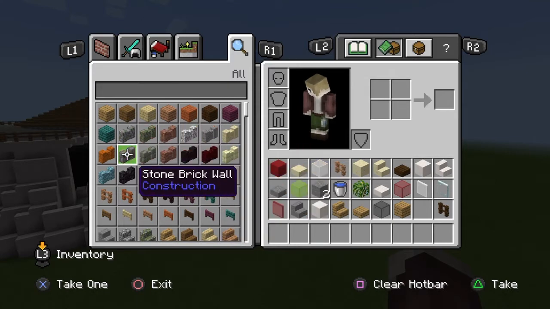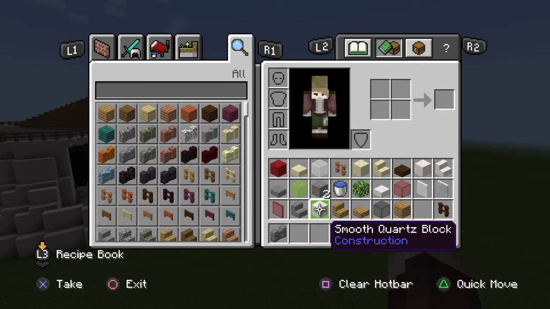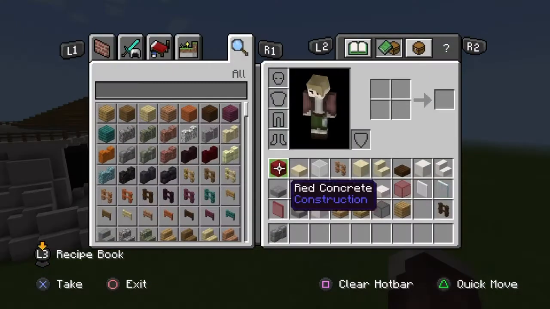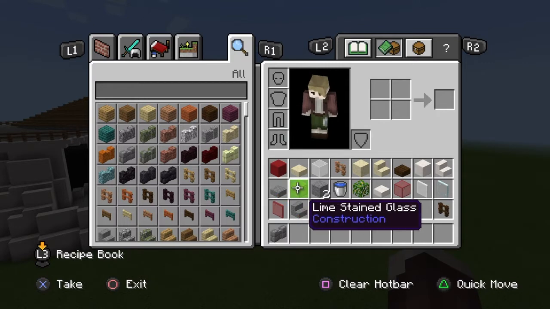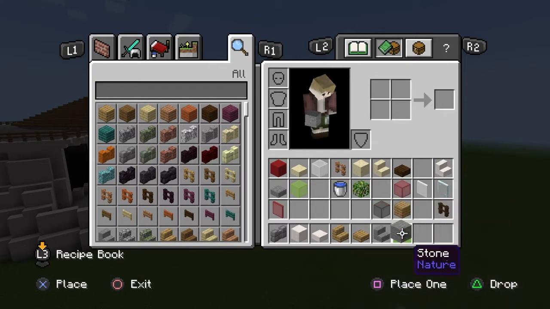I'm trying to think. You want stone brick walls. You want your quartz, not smooth quartz, you want quartz, so I'm going to get rid of that. So you want your quartz, you want, oh my god, I can't speak today, I'm really sorry guys. You want stone brick walls, you want a block of quartz, you want quartz slabs, and then you want the oak wood stairs and oak wood slabs. And you want your stone stairs and your block of stone.